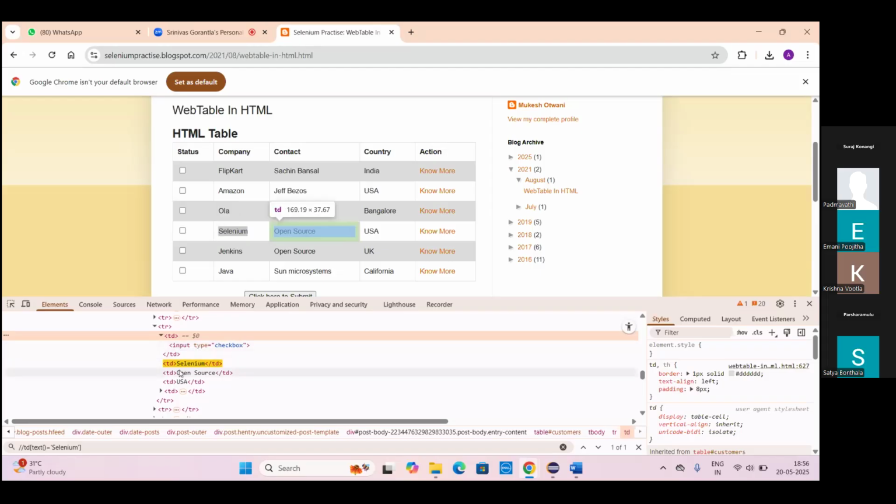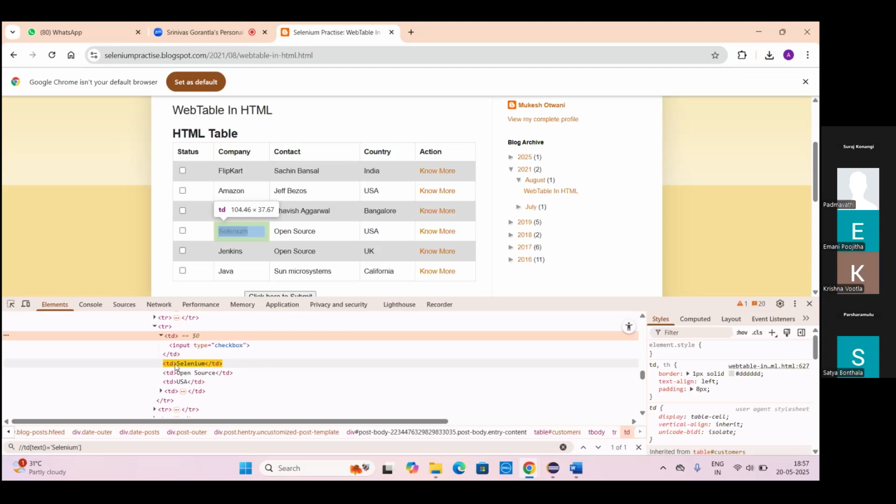How to identify? If you see, this td and this td are both at the same level, right? Means we can consider them siblings, right? Should we go from child to parent? In that scenario, these are siblings.